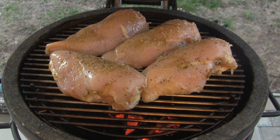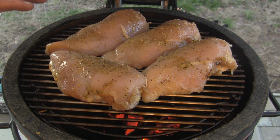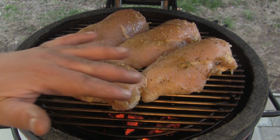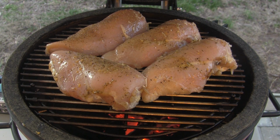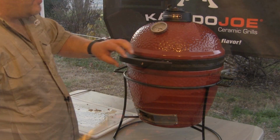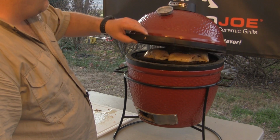These are fairly decent sized chicken breasts. I've got 4 of them on here. I might be able to rearrange a little bit and get a 5th one on there, so that gives you some idea of the grill space you're working with on the Joe Jr. So I'm going to close this up and let these cook for a bit, and then we'll come back and have a look. It's about time to flip these chicken breasts over.